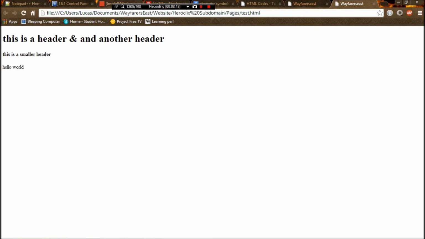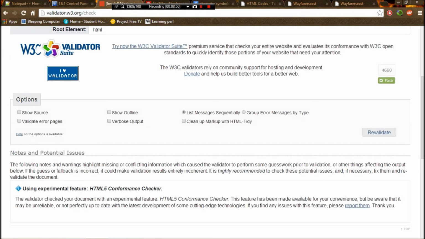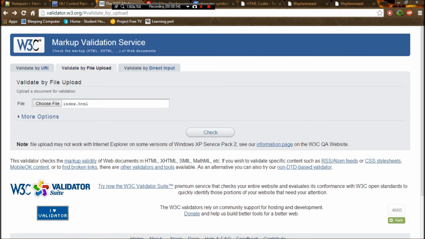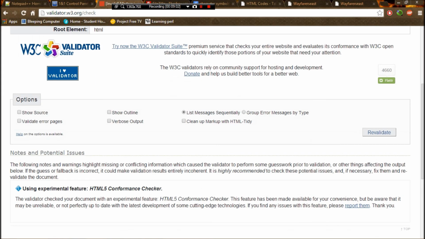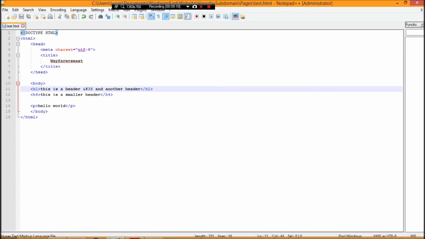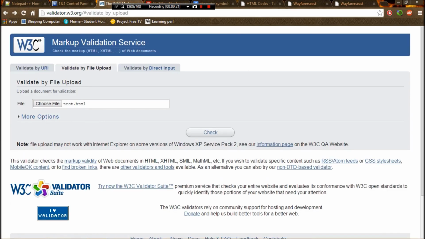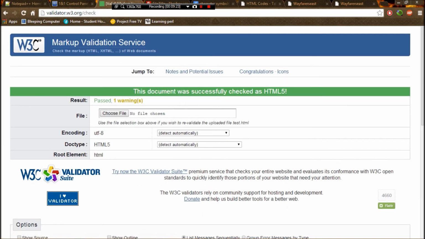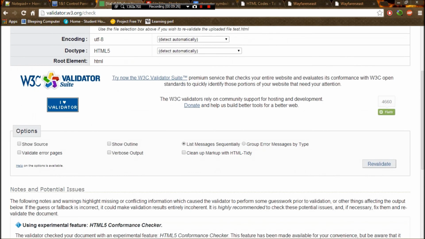And then what you're going to do is once you're done coding this, make sure you go to your CSS validator. So we'll go back here and we're just going to choose a file to upload. So if we choose our file and click test, we check it. And then it says we have one error and one warning. The error is that we need to put a semicolon after the character reference. So see, we already made a mistake without even, I mean, it worked, but according to the validator, it made a mistake. So what you got to do is you got to, I believe, put semicolons like that. Now if we go back to our validator and check it, as you can see, it passed with one warning, and the warning is that it's a test validating service.